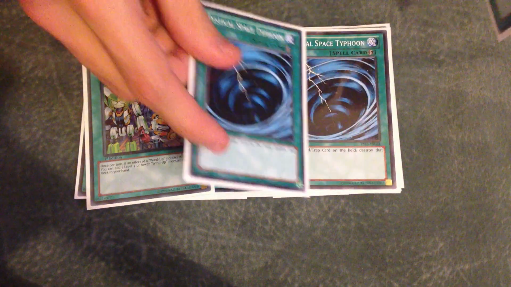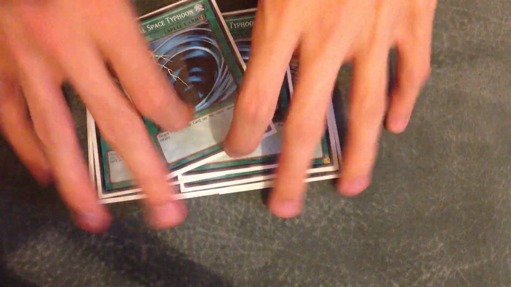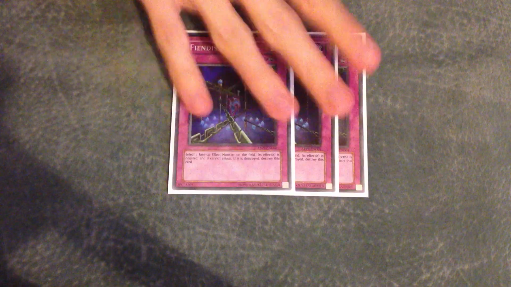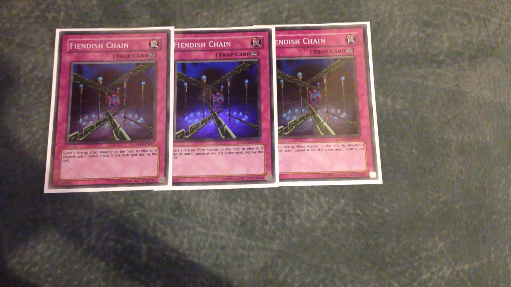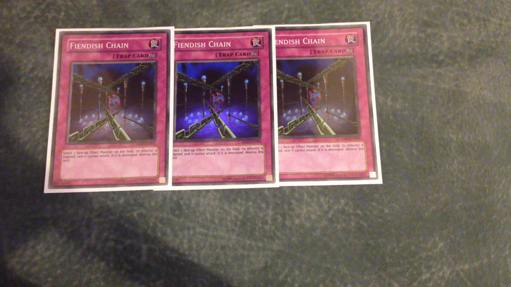And then finally the last spells I played were just 3 MST. I considered Lance, but I wanted the traps more, so Lance was omitted in place of the traps. For the traps, there's a fair few, so let's have a look at them. I played 3 of probably the best trap of this format. 3 copies of Fiendish Chain. Fiendish Chain is just stunningly good at the moment. The ability to just lock down monsters, stop them from attacking, stop them from using their effects. It was very powerful against Infernities and very powerful against a lot of other decks.